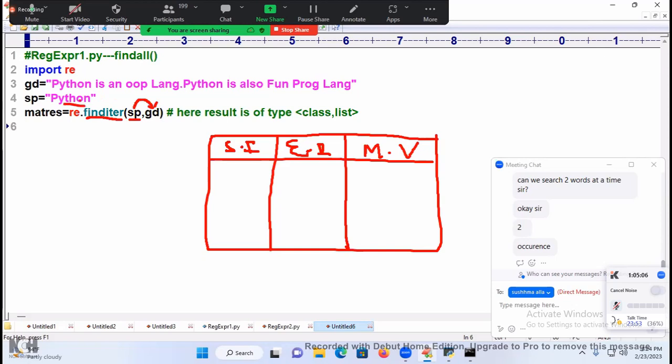Find iter starts searching in the given data. Is Python present in this? Yes. What is the starting index? 0. What is the ending index? What value is found in the first search? Python. Very good.